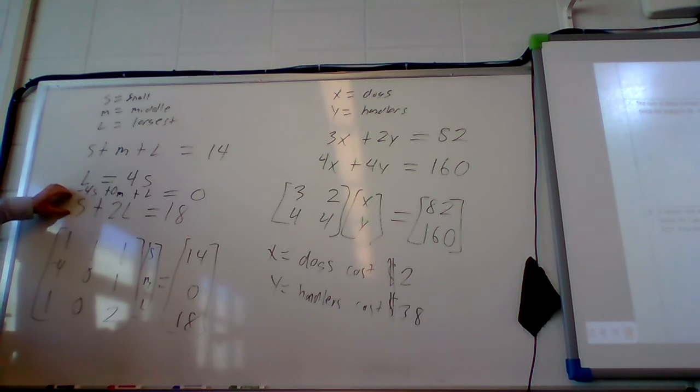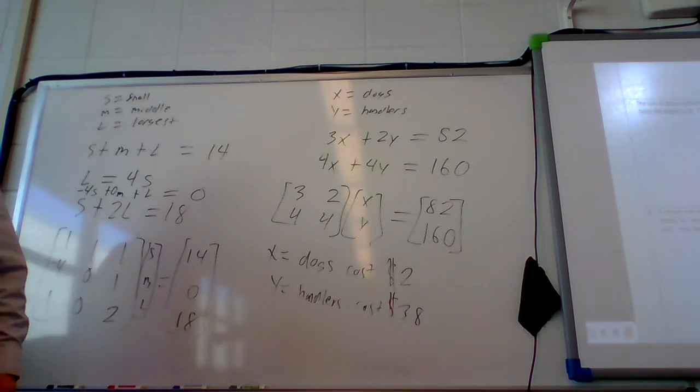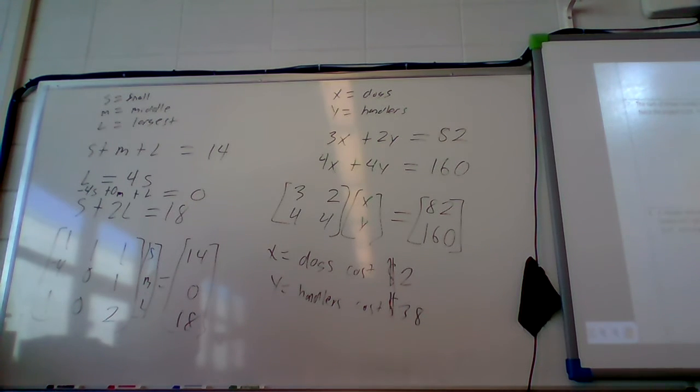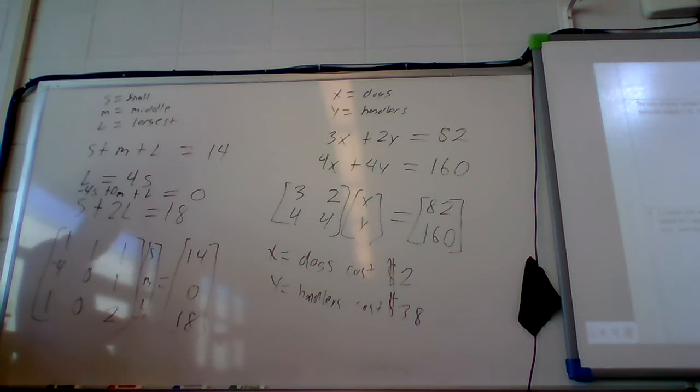So again, took what I had, filled out my matrix. So then I'm going to go to my matrix. Go to edit. First one, again, it's a 3 by 3. We got 1, 1, 1, negative 4, 0, 1, 1, 0, and 2. Then I'm going to turn my second matrix, my B matrix, into my answers. So 14. So that is a 3 by 1. We got 14, 0, and 18.